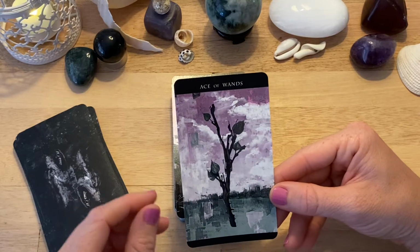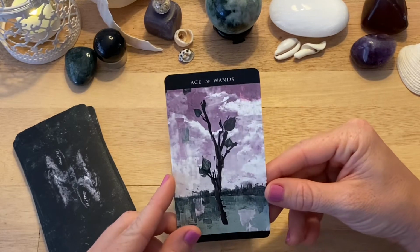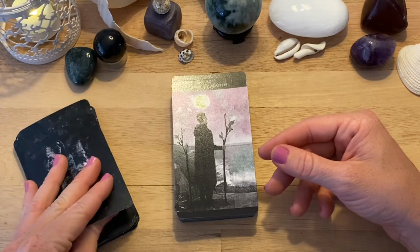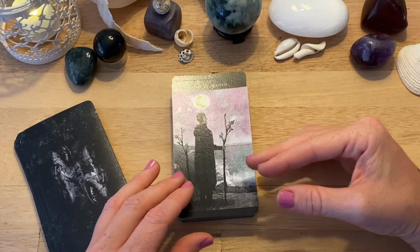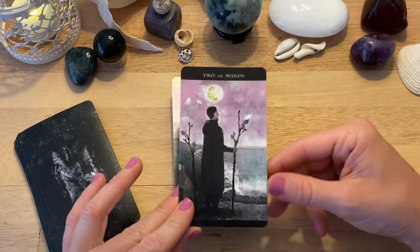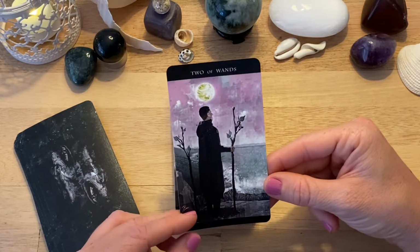And I believe that there is a guidebook that you can look up online to see what the artist was thinking as they created the cards. And so the artist has dedicated wands as more of a spring time suit, and I think that also lends to the colors that are used. Two of Wands.